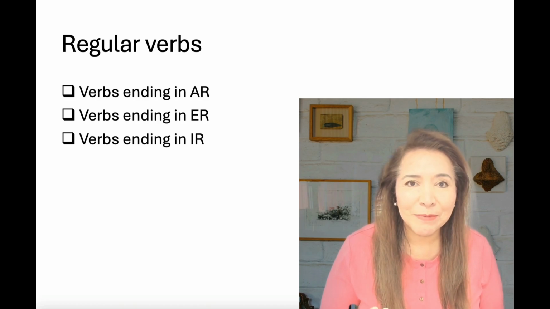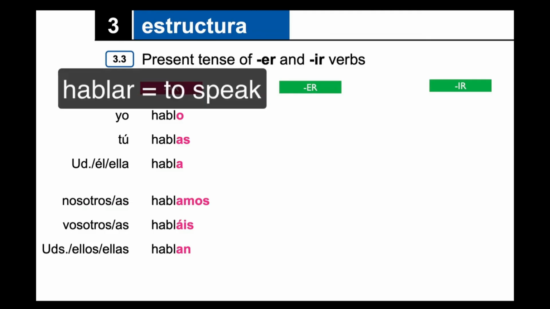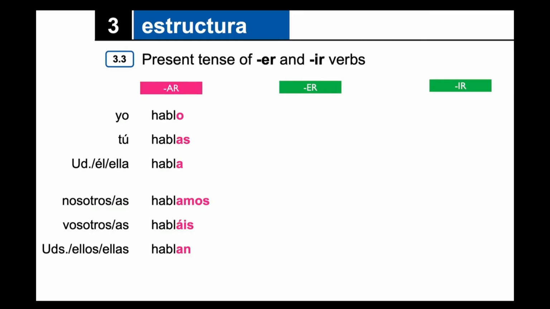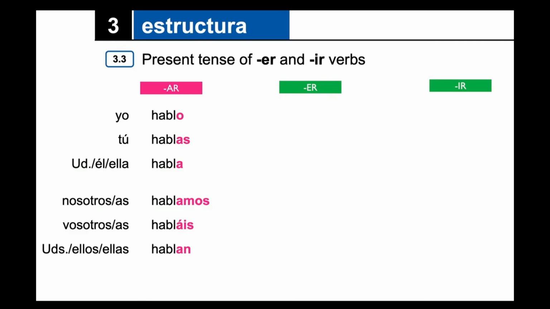Let's get started. In lesson 2, you learned how to conjugate verbs that end in ar, for example, hablar. And as you can see on the screen, you have the endings that you needed to remember for each of the subject pronouns. The subject pronouns would be I, you, he, she, and so on, right? Yo, tú, usted, él, ella. When we talk about yo, that's I, it's really easy to conjugate because look at this.